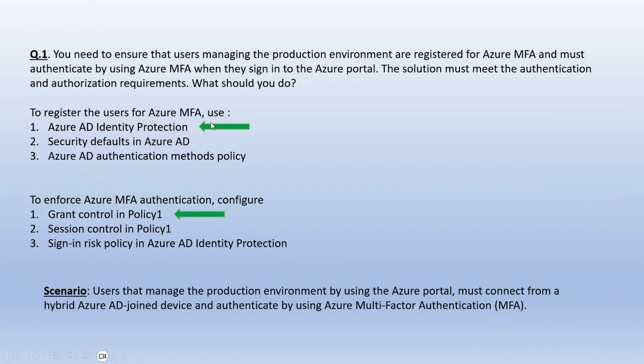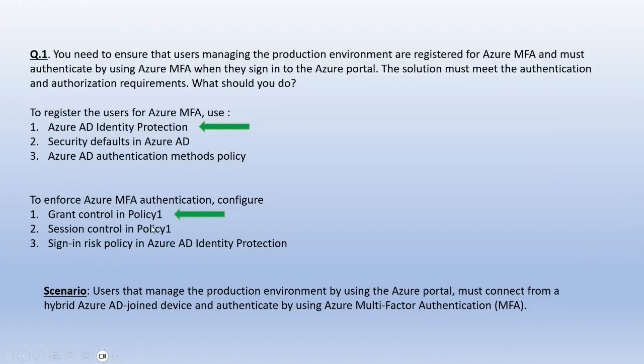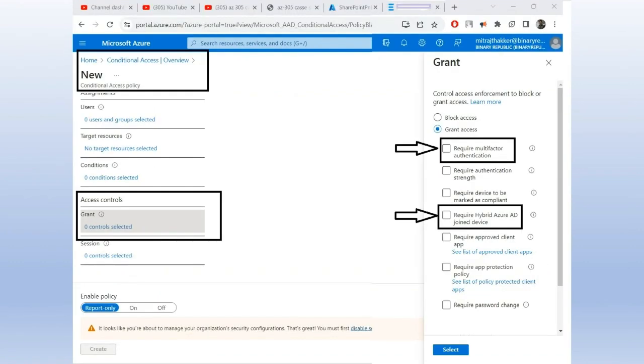To register the users for Azure MFA, use Azure AD Identity Protection. And for the second question, we have chosen grant control. So why is this the correct answer? To enforce Azure MFA, and since the users must connect through hybrid Azure AD joined devices, to enforce these two things we have to go for the conditional access policy.